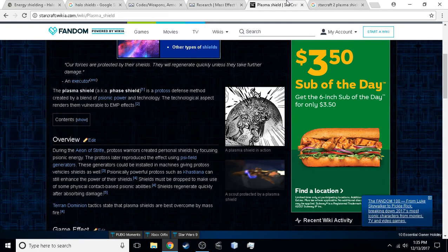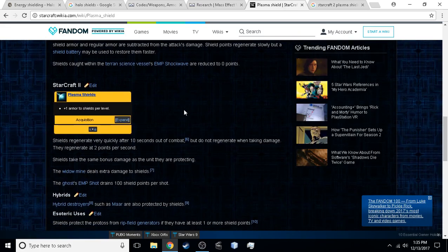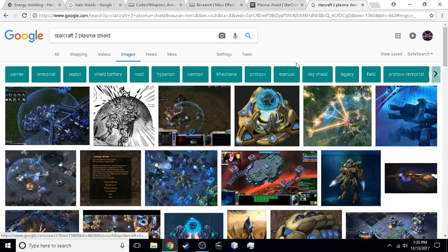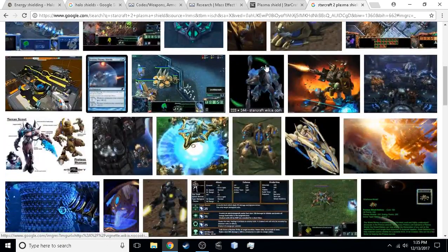Finally, we have plasma shieldings. To make note of, there are no other notes other than the fact that it is more or less a bubble shield. Although another weakness is, even though it is psionic powered, it can still be affected by EMPs. That's not a particularly good thing. However, its shielding bonuses do add up. I mean, having a regenerating shield is pretty powerful.